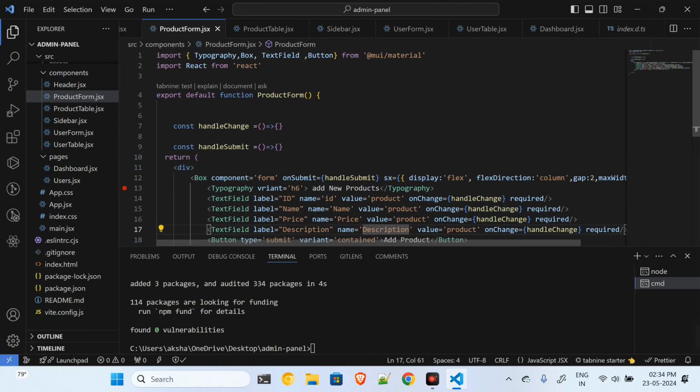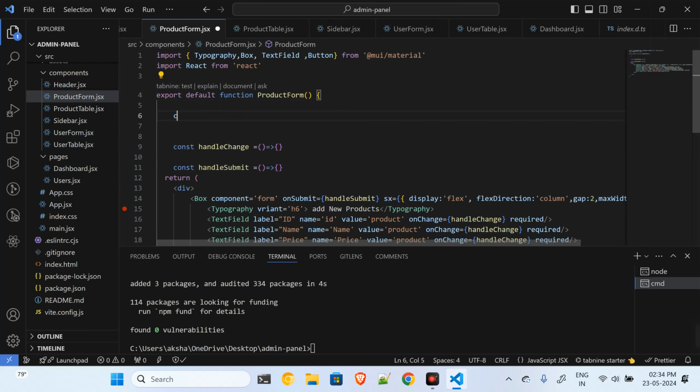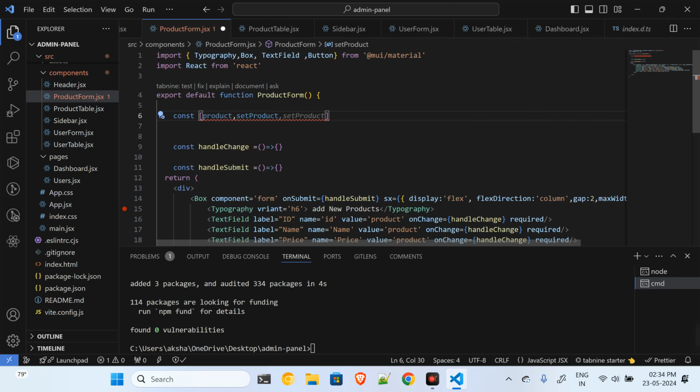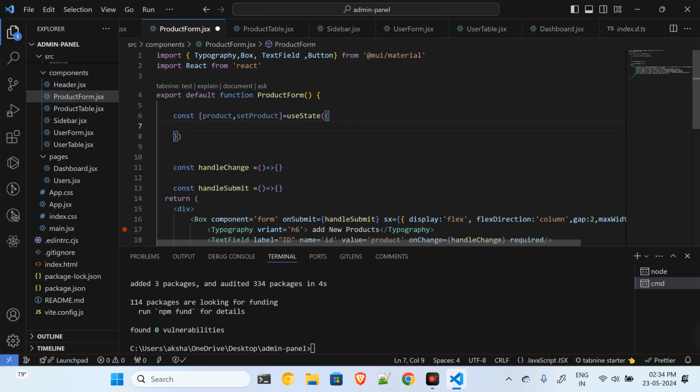So now I'll do one thing. I will create my state for setting up the products. So I will say product and setProduct over here, and then I will use the useState hook, and inside this useState I will have some items.